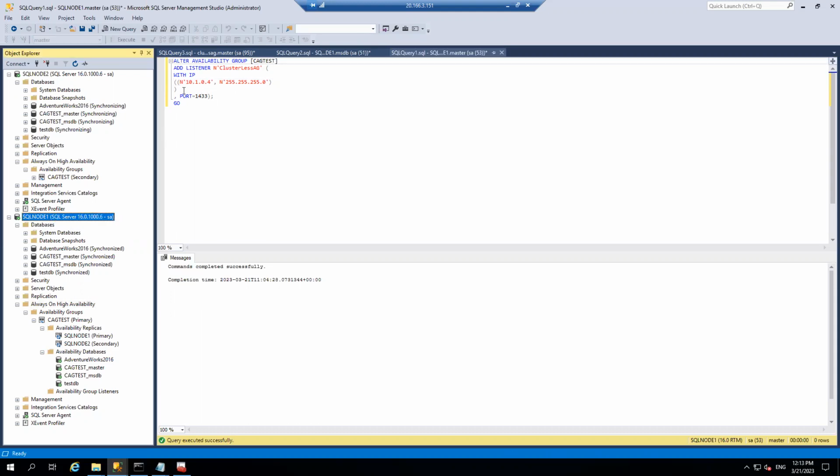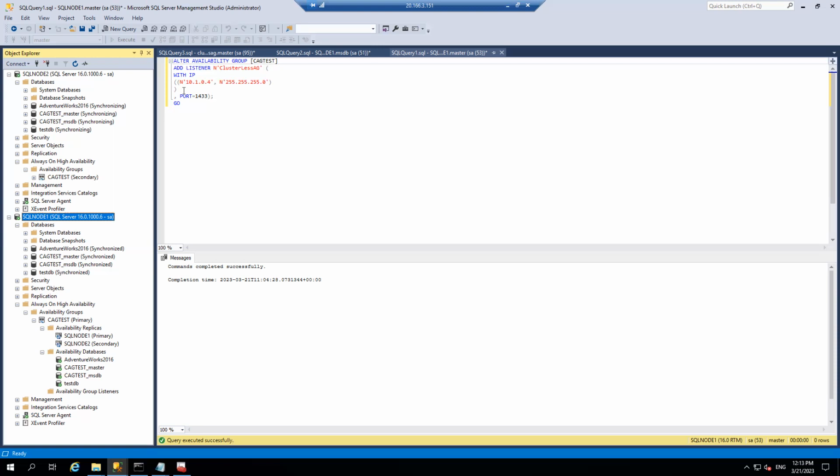Okay, obviously node 1. I have one doubt. Why is the listener name required if you're not going to fail over? We can stay on one node. No, the clusterless availability group is meant for reporting purposes, right? As I told you, I don't want DR. I just want to make use of it for reporting purposes. Okay.